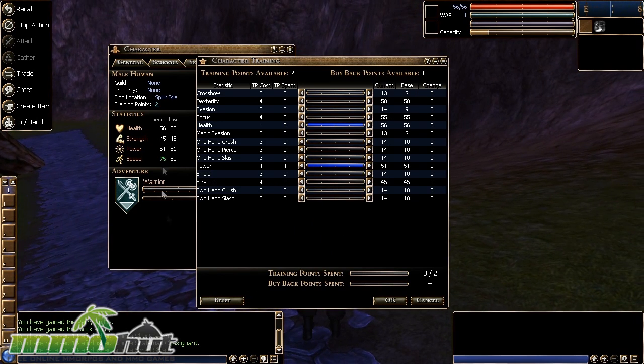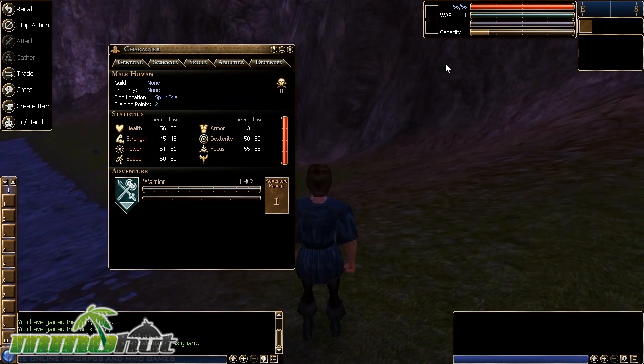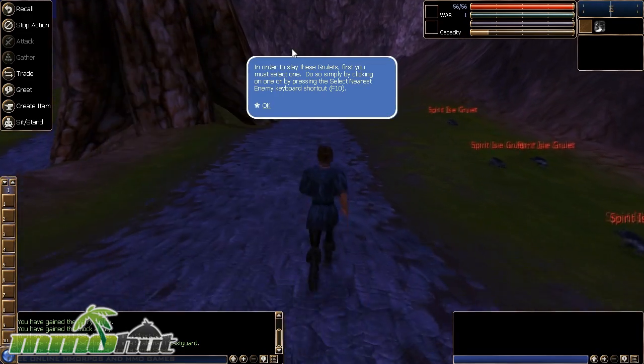But you can distribute your stat points over here, your training points. But close that out for now. There's a whole bunch of them. So the way the game's actual progression works is pretty interesting. You're not stuck at one class either, and that's what I was saying a little bit earlier.